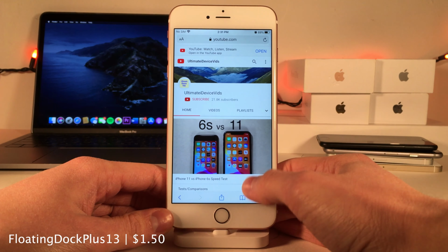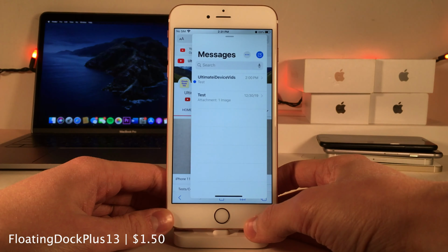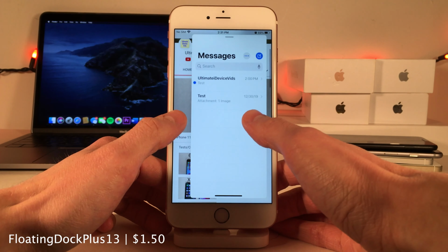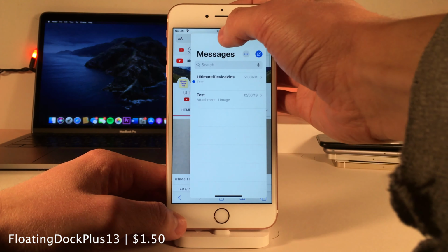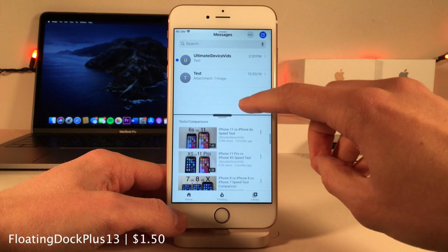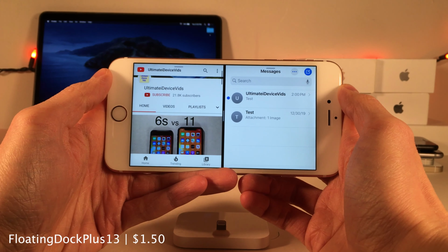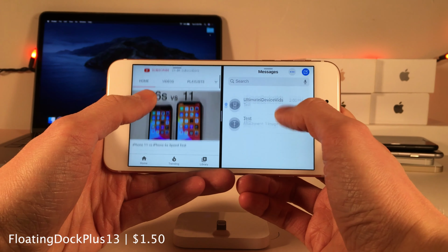You open up an application and then bring up the dock. Then you basically could pop up an application in slide over mode, and of course in this state you could interact with both apps at the same time. However, from here you could actually pop it into full split screen mode and interact with both applications at the same time right here. And I think it's worth mentioning that the split screen multitasking works best in landscape mode, of course, because everything's a whole lot bigger.